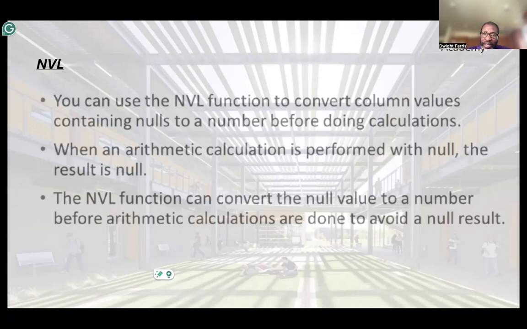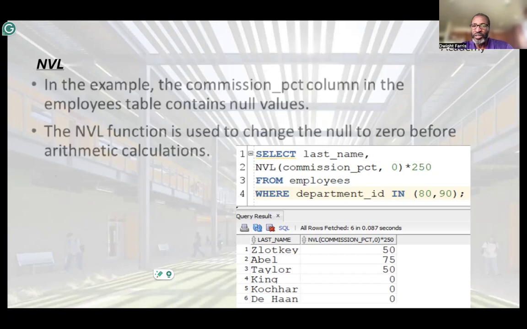I guess the key here, remember the data type, but you can also use them to calculate particular values, which can be a problem if it's a null. So here's one again with the commission percentage. Basically, if it's null, you really can't calculate a null. But if you replace it with a 0, then basically you can replace that particular value with 0, which means that these particular individuals do not have commission percentage. Another way to represent that.